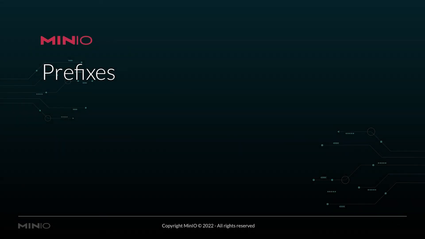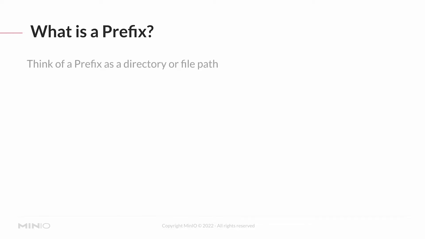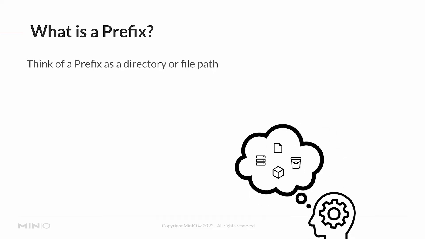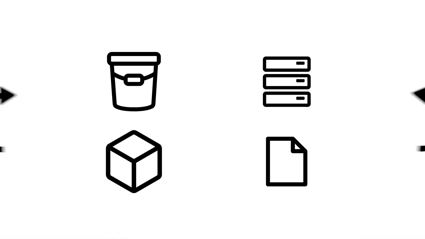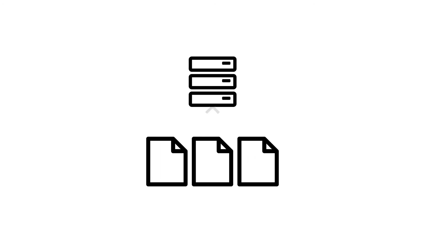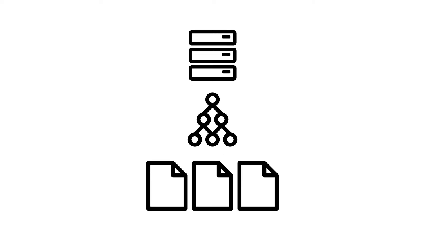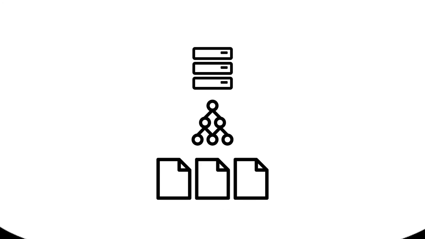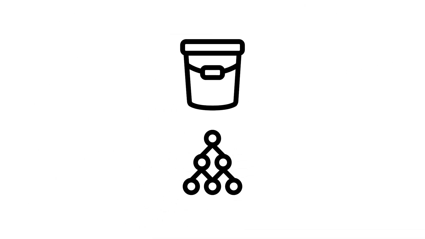Let's get into our last session on manipulating objects. What we're going to start off with is a discussion of prefixes. For those of you who have been playing along at home since we started this, you may remember that I talked about prefixes very briefly in one of the earlier slides when we were discussing the nature of buckets. A prefix can be thought of as a directory or a file path. Your bucket, as a quick review, is like your drive, and your object is like your file. Unless you want all of your files to sit in the same root of your drive, you need to have directories — and that's what a prefix does for you. It allows you to take a bucket and segment it into different file or directory paths.